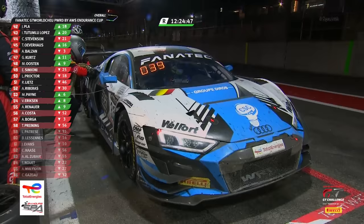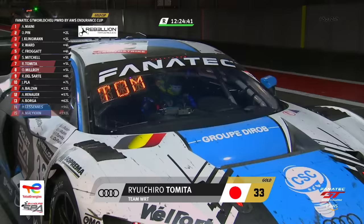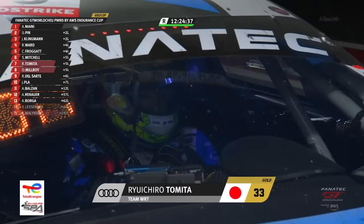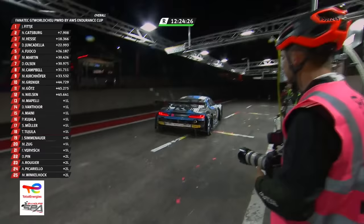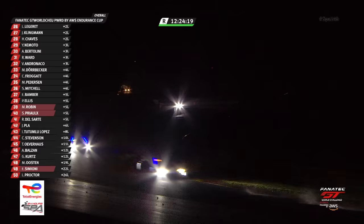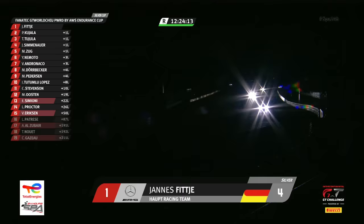Riccardo Tomita in sort of wars early on, that 33 Audi dropping way, way down the order, but it's kept on going. Now rising almost to 38th position, the best position it's been in for a while. The drama is that he can't get the car to start. They're going, go, go, go. Now he's got it fired up. But what is not working? Maybe it's a little idiosyncrasy of that particular team's car, but you would think that probably shouldn't be. Janis Fischer, our race leader for the Haupt Racing team.